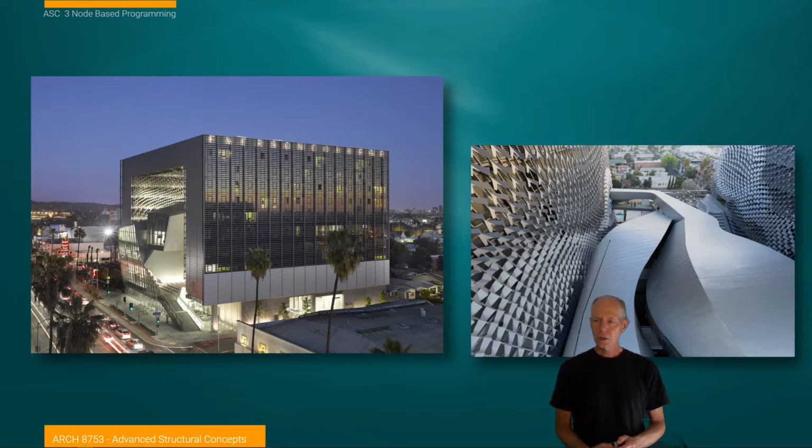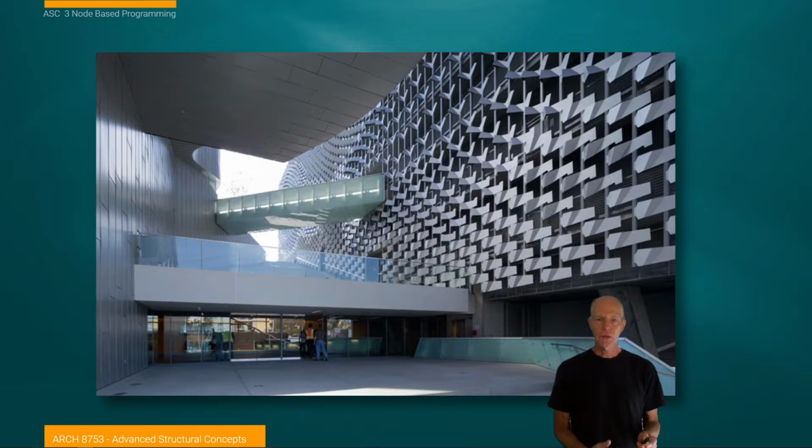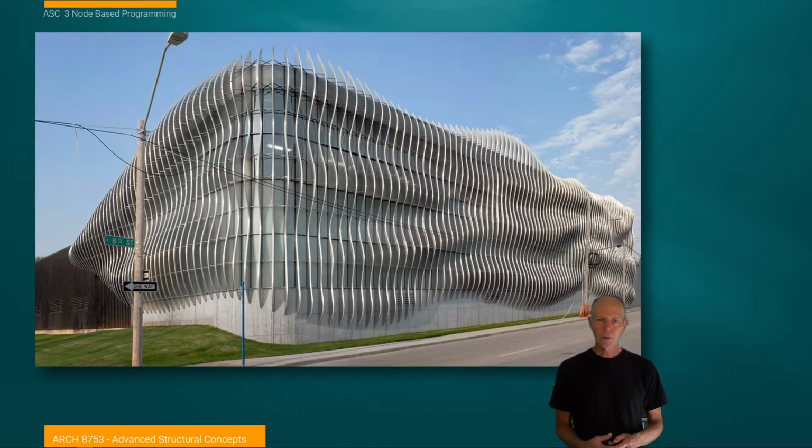So here we have this kind of interstitial space between two buildings, and then we have these panels that are bent and shaped to create this kind of a dynamic facade on the interior of the building. Once again, Morphosis kind of closely aligned with this idea of using computational design, and a couple of projects that play it out.